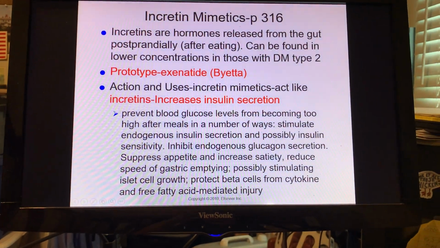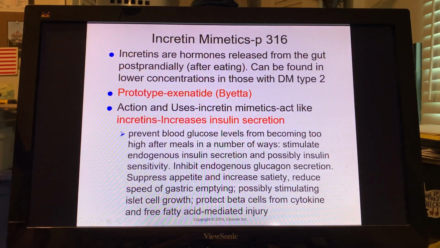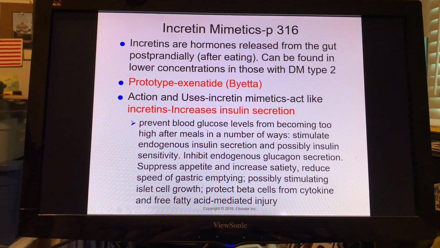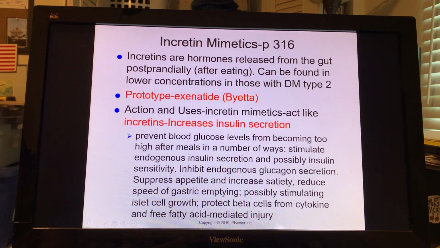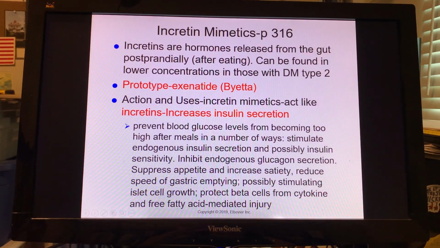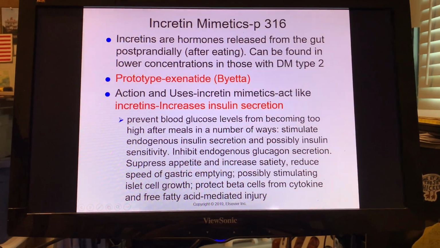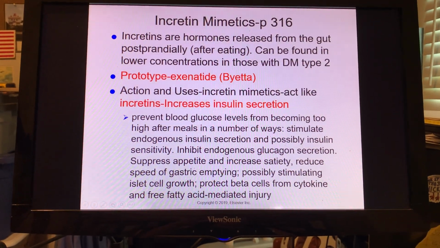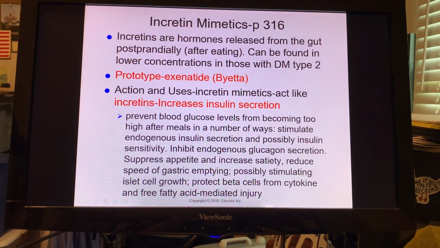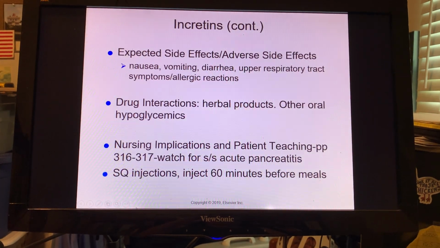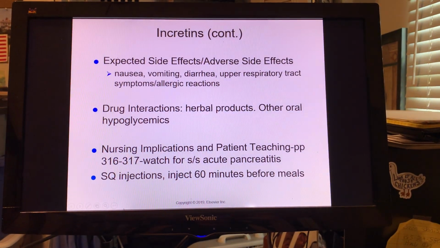In fact, this drug has just recently been approved as a weight loss medication. It's a sub-Q injection. For diabetics, they take it usually once a week. For weight loss, I think you take smaller amounts every day. But because it suppresses the appetite and makes you feel fuller longer, it could be a valuable diet aid. I've heard people who take it say that you also have some GI discomfort and some nausea and diarrhea at first, and so that also could contribute to lack of appetite.